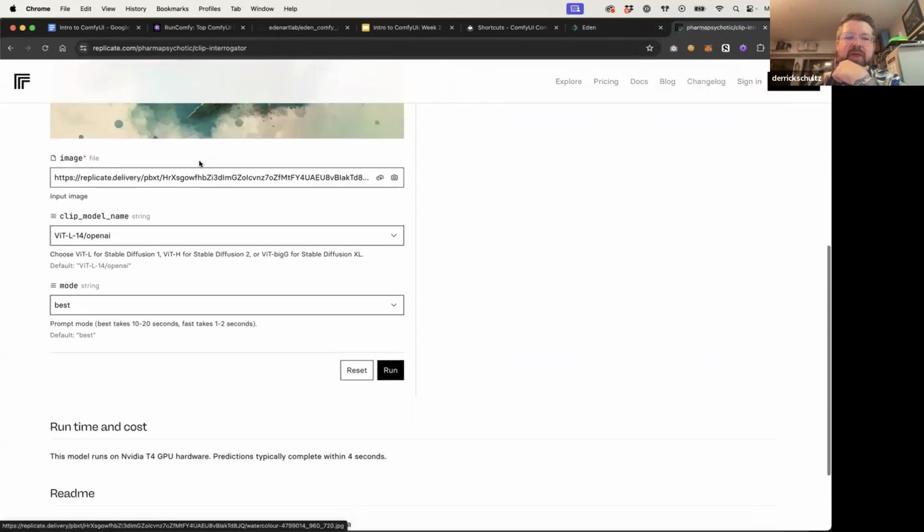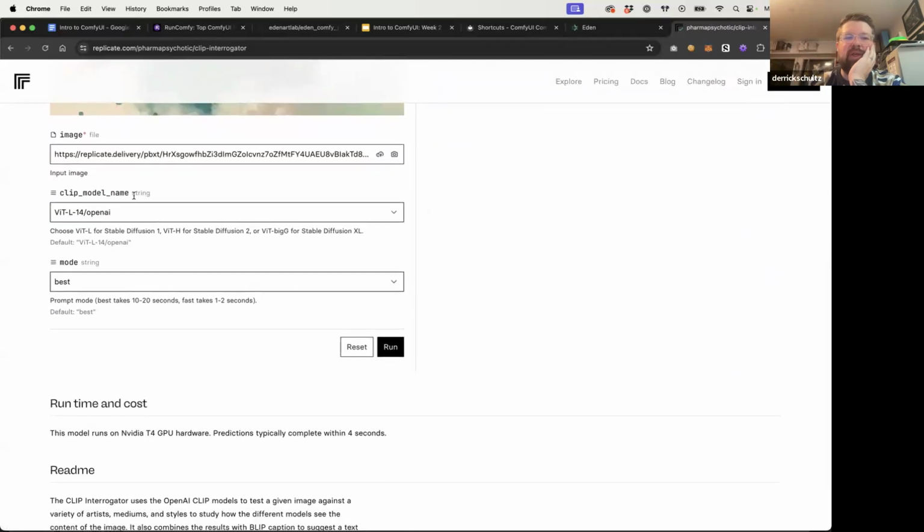Basically what he's doing is loading in the exact same clip models that are used by Stable Diffusion. Remember, Stable Diffusion has the VAE, which is how it generates images, the clip model, which is how it does the text to image generation, and the UNet model, which is also part of the image generation. He is reversing the flow through the clip model, so you feed an image in and get the text back, rather than feeding an image plus text and getting out a score.